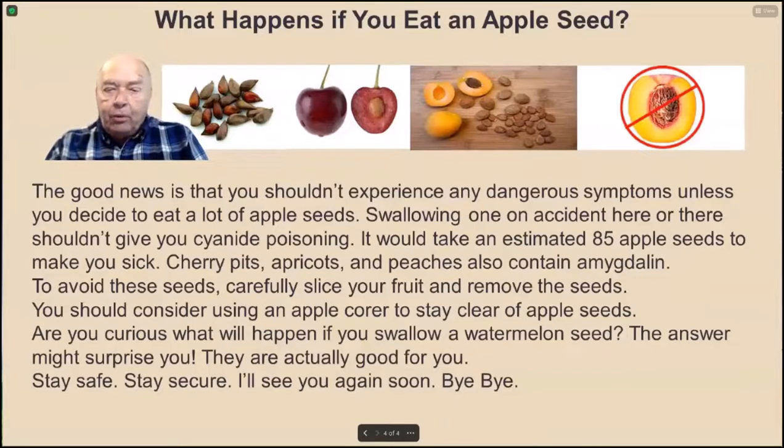Are you curious what will happen if you swallow a watermelon seed? The answer might surprise you. They're actually good for you.